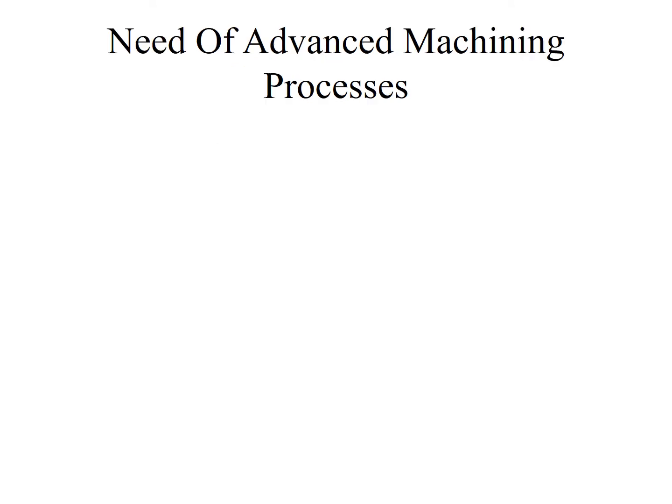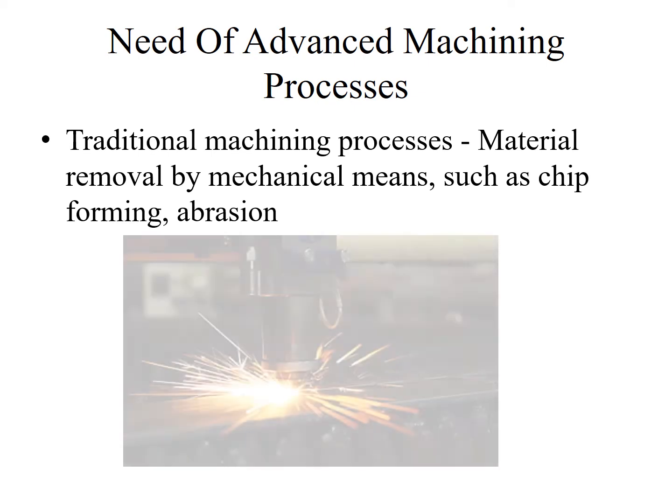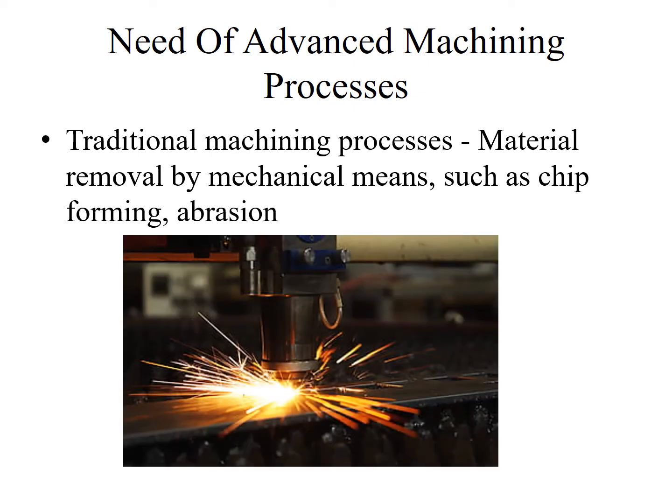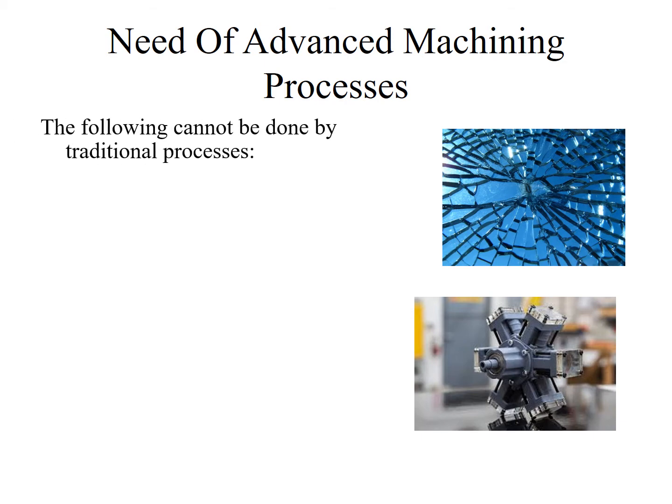So, what is the need of these machining processes? In traditional machining processes like turning, milling, and grinding, there is direct contact between tool and workpiece. Also, large forces are required to remove the material in the form of chips and abrasion, and high heat generation accompanies this machining. This induces residual stresses and decreases the life and quality of the workpieces. Also, in conventional machining processes, the tool is essentially harder than the workpiece. Hence, some restrictions are there in conventional machining.